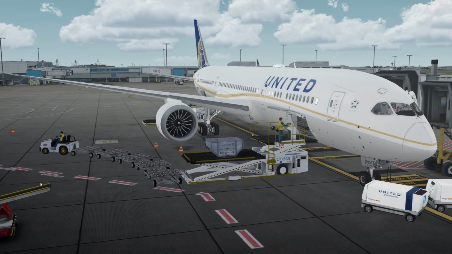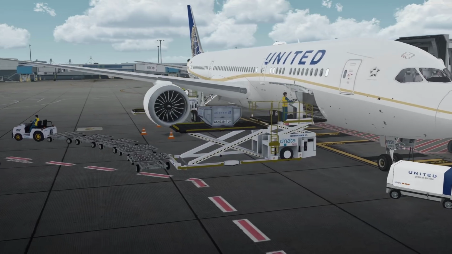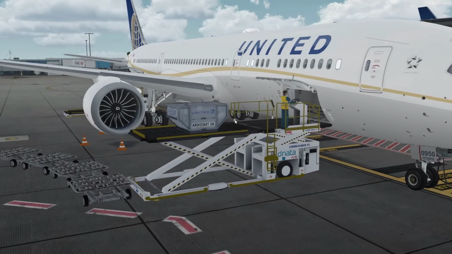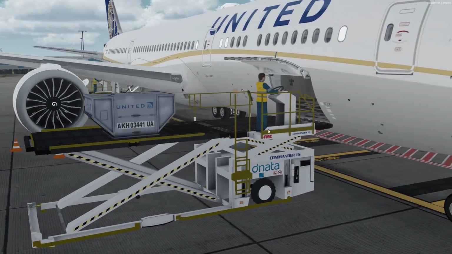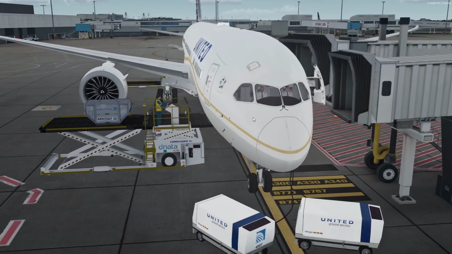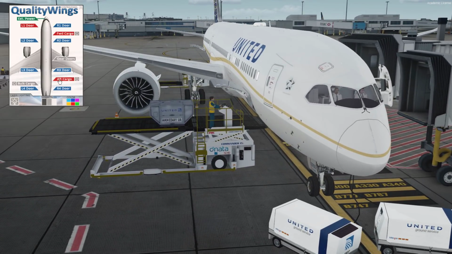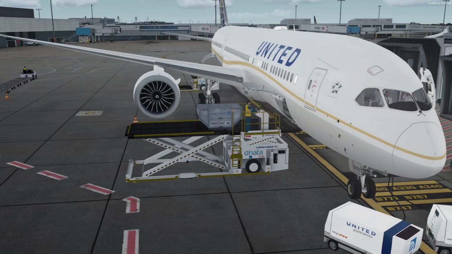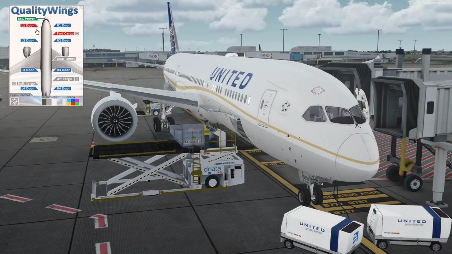Right, welcome back. I've just noticed, aren't these meant to be AKEs, not AKHs? Is the aircraft that small? They're meant to be AKEs, I swear. No, the GSX config file's a bit messed up there. But yeah, so after cargo's finished, we'll close that door. Passengers are boarded up, so we'll close that door.